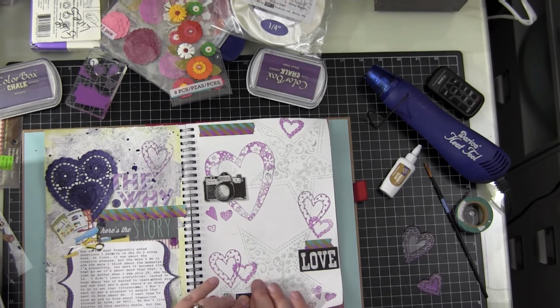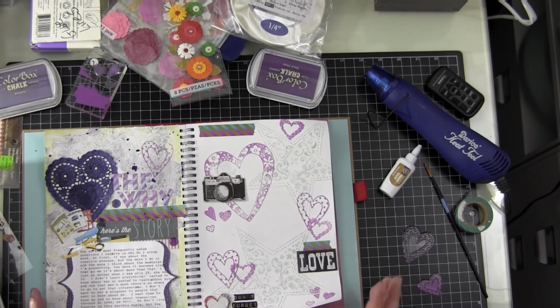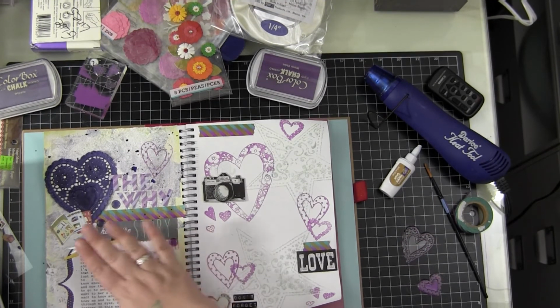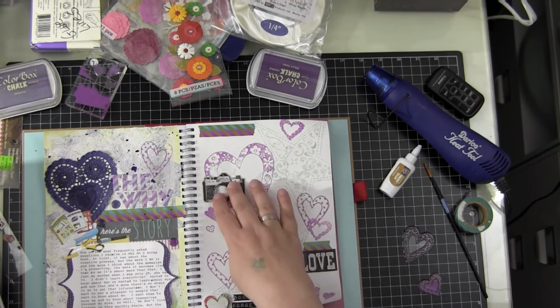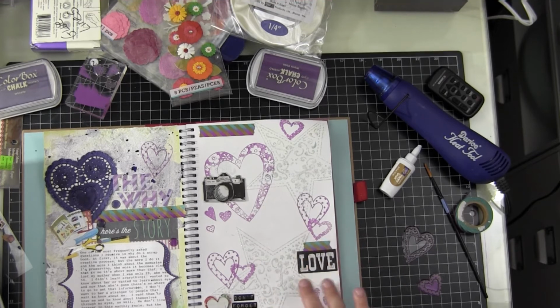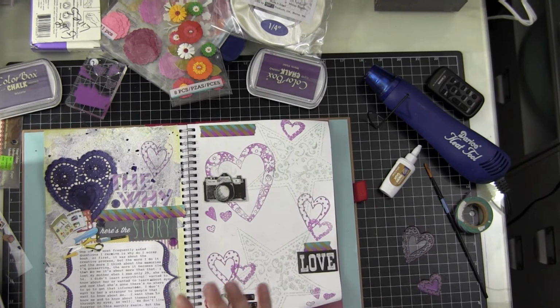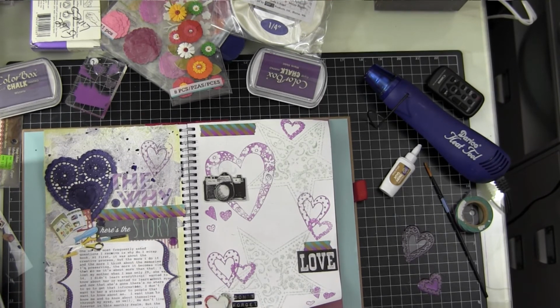and then I think it works. So we're talking multimedia, so we've got, let's see, we have tissue paper back there, we have gesso, we have just paper, we have stickers, chipboard stickers, we have washi, we have dimensional texture paste, we have paint from Martha Stewart, we have stamps. I think it makes mixed media. You know, I think it does. Here we go.